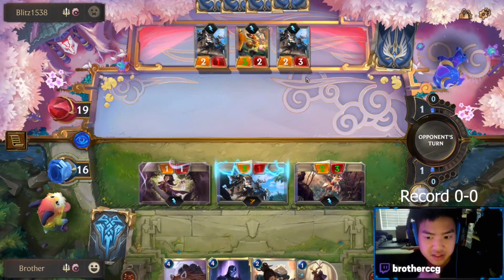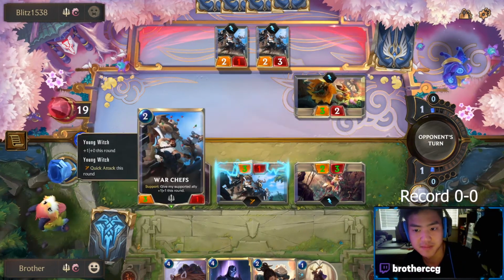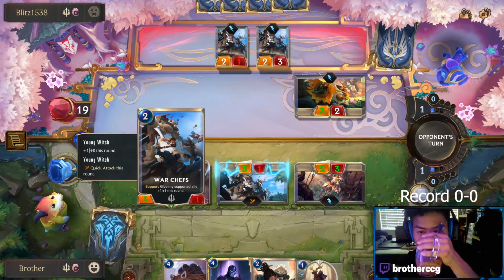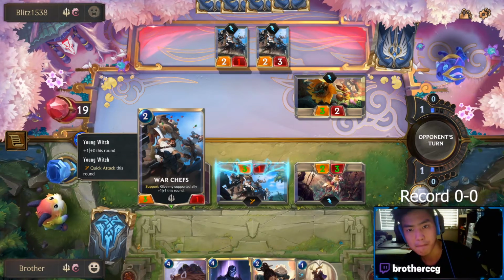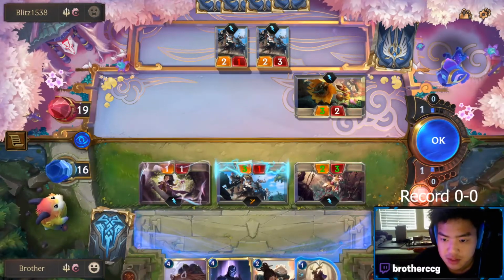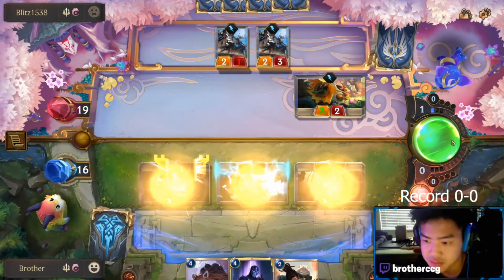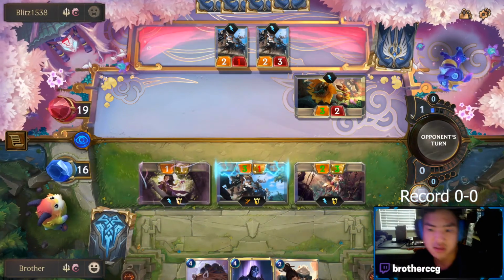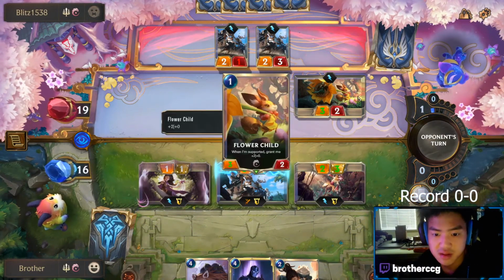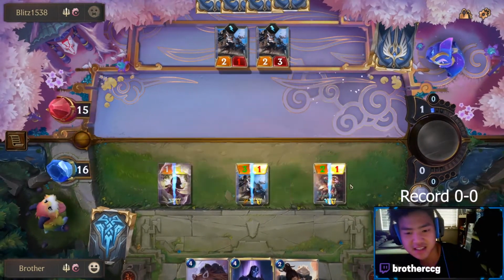Let's see, our opponent blocks this. Probably gonna put Warchef in front of the Green Glade Caretaker. Yeah, he bites. Interesting. I mean, now is a better time than ever, right? Ranges resolve. Sick. Alright, Green Glade Caretaker.